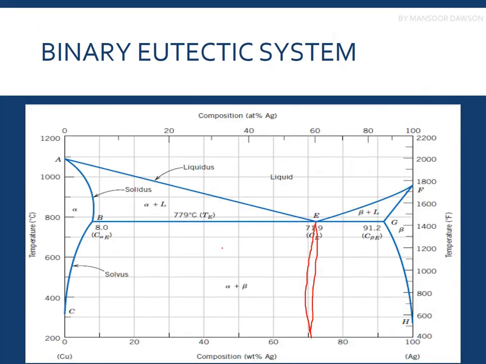So what we are going to do is calculate the amount of phases present from the lever rule, and also discuss the microscopic changes while cooling from the liquid region on a eutectic line, and the hypoeutectic and hypereutectic phases as well. This region is the hypoeutectic region and this region is the hypereutectic. Hyper means more and hypo means less. So we'll be discussing it all.